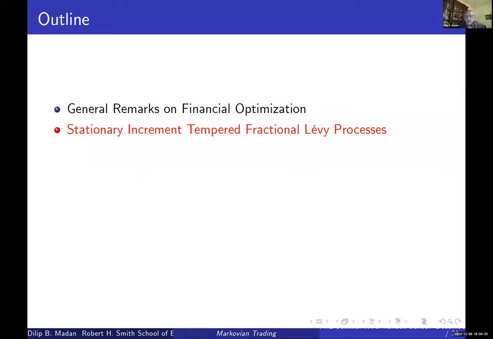So that's one part, as to what's the new optimization ideas and why are they there and why are we going there. And the second is to introduce the idea of tempered fractional Levy processes, which define the dynamic environment in which this trading strategy and optimization is conducted. And I came across this in a paper in the Journal of Statistical Physics 2020. Implemented it, published about it in Quantitative Finance, and learned some interesting things about it.